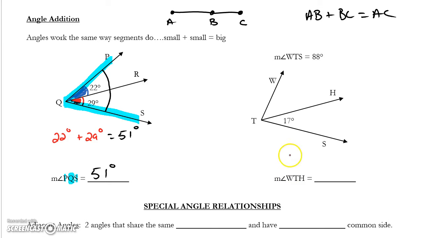The second example is just the same thing, but we're working backwards. I want to know the measure of angle WTH. So, W to T to H is that angle here. If I want to know the measure of angle, well, what do I know? I know that this is a 17 degree angle, and I know that angle WTS, from W to T to S, that whole thing is 88 degrees.